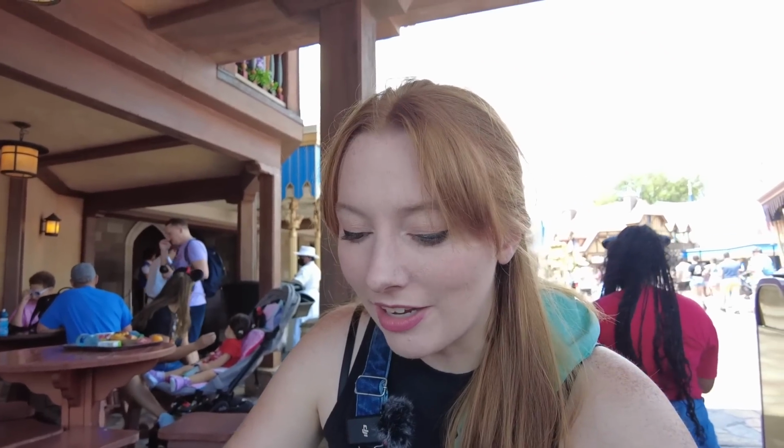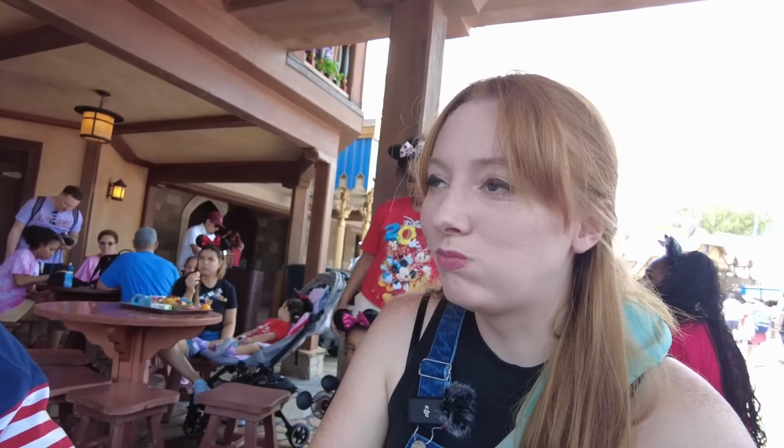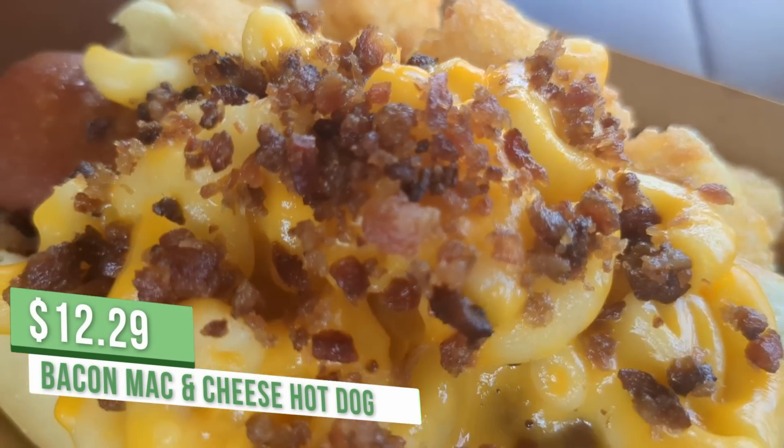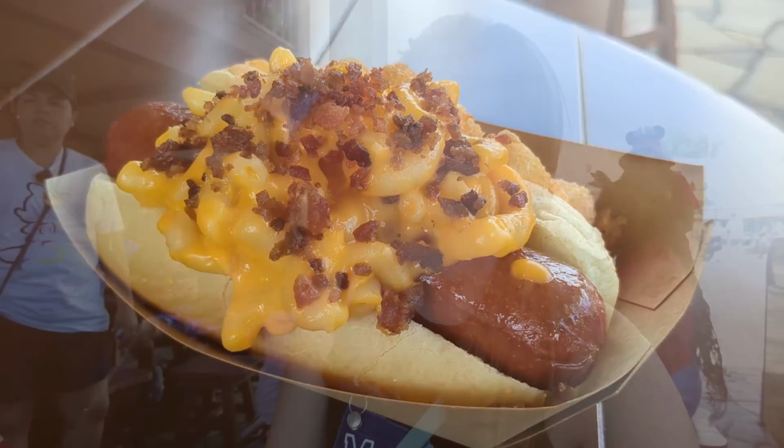I'm gonna go in for the loaded mac and cheese hot dog, which looks amazing. This is just fine in my opinion. I think it's a pretty good option because a loaded mac and cheese hot dog is just a good option. But the hot dog itself isn't the best hot dog you can get at Magic Kingdom. You can get a better one at Casey's Corner. The mac and cheese is a pretty basic mac and cheese. My favorite mac and cheese in Disney World is walking distance from Magic Kingdom over at Disney's Grand Floridian at Gasparilla Island Grill. Overall though, it's a little on the bland side. Even though everything is cooked well and has good flavor, it's not the most flavorful dish. And I think I might want it to be a little more exciting, but it's definitely more exciting than a plain hot dog.